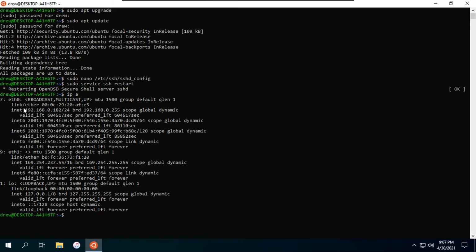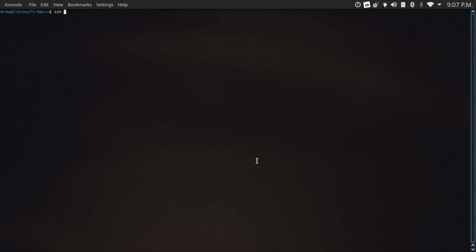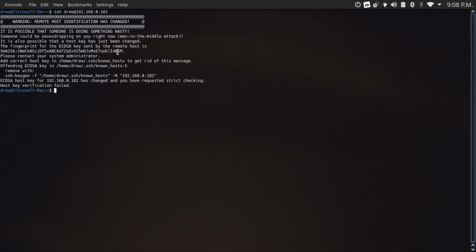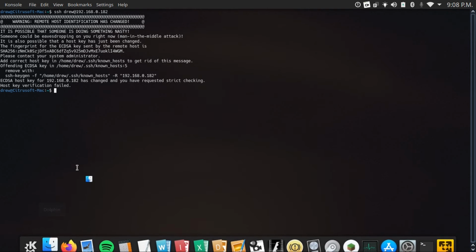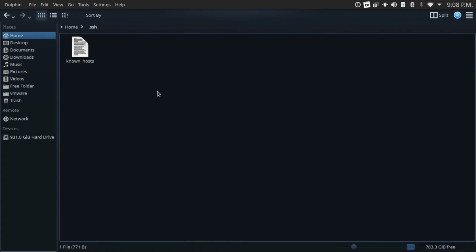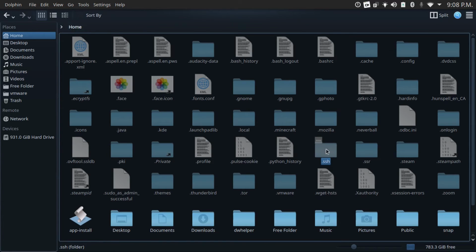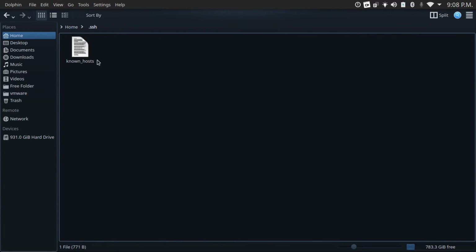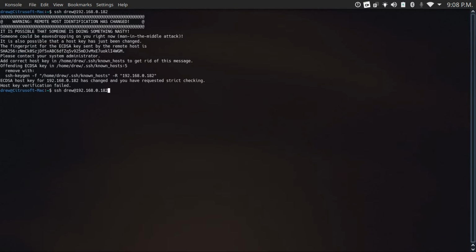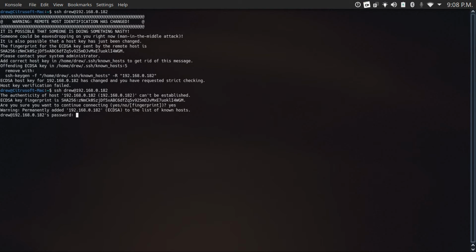So we're going to go to our Ethernet interface right here, and that's our IP address, 192.168.0.182. So we're going to type that in, and then we need to put our username at the IP address. Oh, and it's giving me this warning because I've actually done some experimentation with this before. So, pro tip, if you ever run into this, just go into your .ssh folder at the root of your home folder, and then delete this known_hosts file, and then try again, and then we're going to type yes here, and now it'll let us log in like normal.